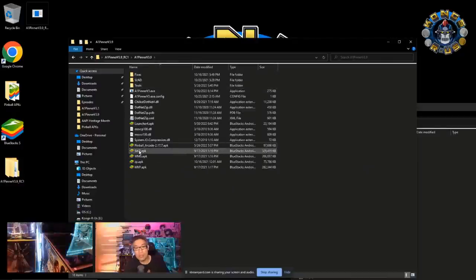If this is your first time doing the mod, you're going to need the Star Wars, Williams, and Marvel pinball packs here. And so just make sure you drag them into the root file to get this started. The other thing you're going to need to do in order to get pinball tables from Zen or Pinball Arcade is download BlueStacks, which you can grab from the website. BlueStacks lets you install Android applications onto your desktop, and then you can run these apps and grab the tables that you'll need to do that.